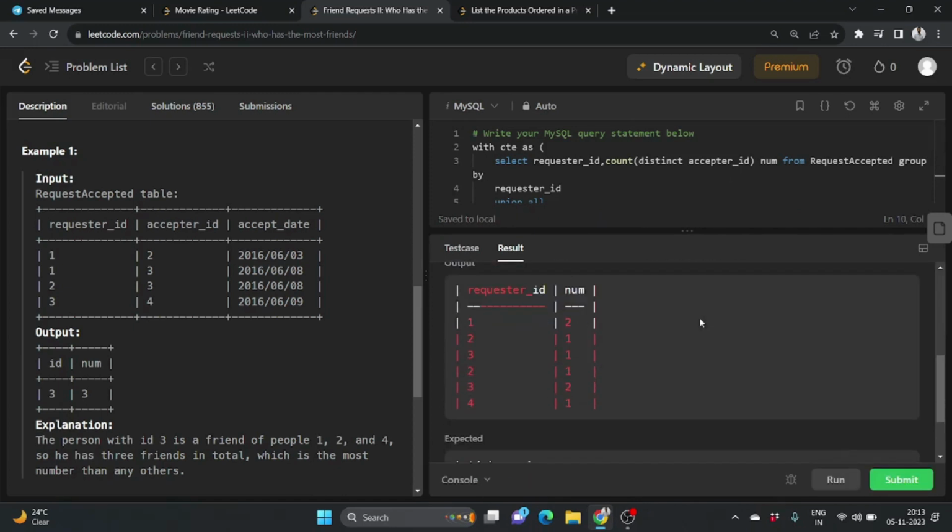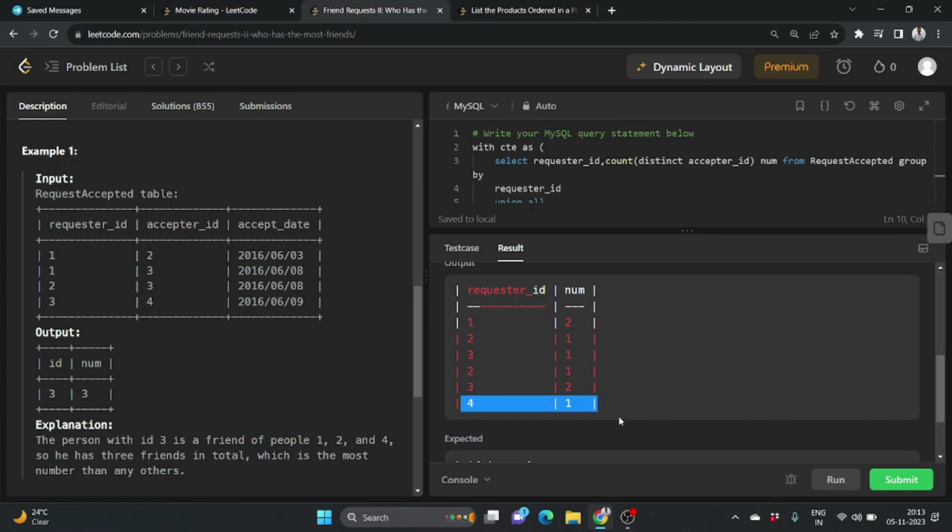Here you can see 1 has 2 friends, 2 has 1 friend, 3 has 1 friend in the forward flow. Again, 2 has 1 friend in the backward flow, and 3 has 2, and 4 has 1.